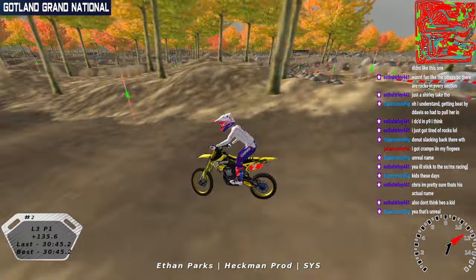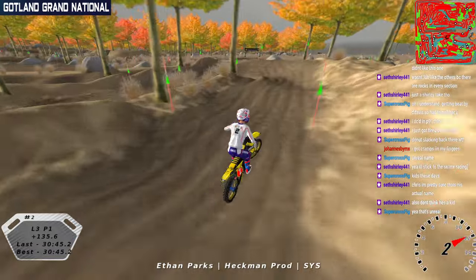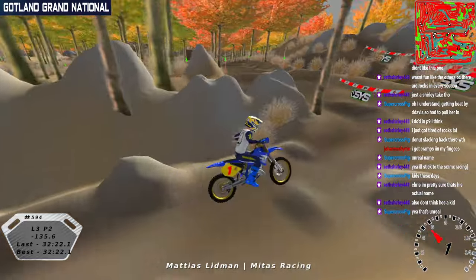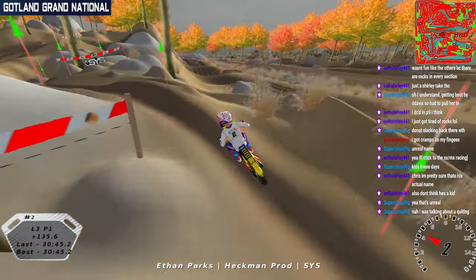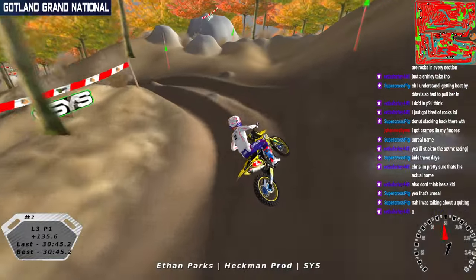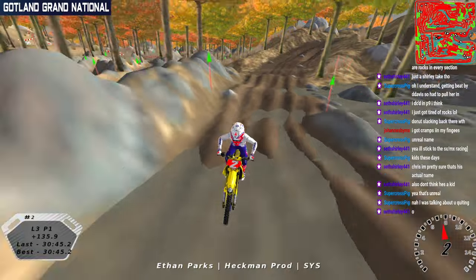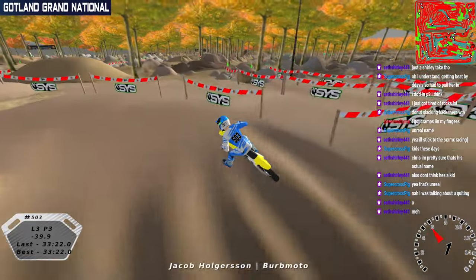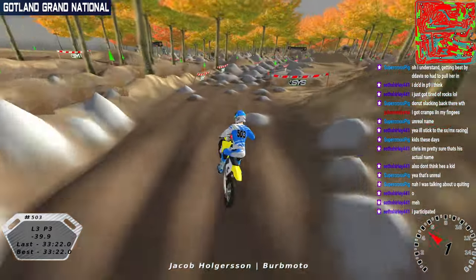Ethan Parks is at the point now where if he finishes the second lap this far out in front, he can really consider putting it in cruise control. Lidman's still going for it for what it's worth, but I feel like the lap times next time by are going to tell the story of this race. So Holgersen in the three spot, he's just been kind of tiptoeing along.